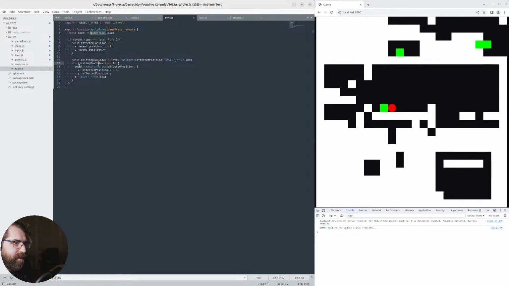That's a bit nicer. Oh, wait, this is... Yes, this code's still wrong. That should just be if has objects. Okay, cool. Obviously I shouldn't be able to push it through the wall, but it's fine-ish, because we'll implement more complicated logic for how this works afterwards.